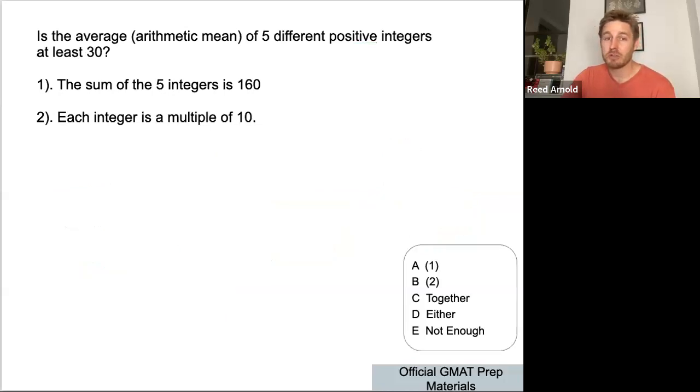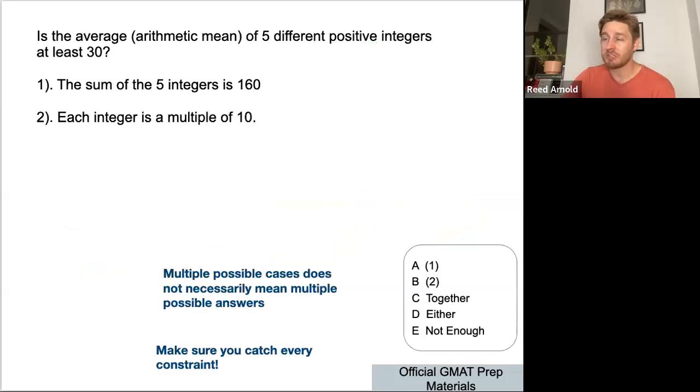So you have to be careful here. There's 2 mistakes that cause people to say statement 2 is not sufficient. Either you just didn't test the case. You just thought like, there's so many cases that I know follow that rule. Who knows what the answer is? You have to check to make sure that the possible cases actually have different answers. Many times there are infinite possible cases in a problem, but they all have the same answer. And that's the case here.